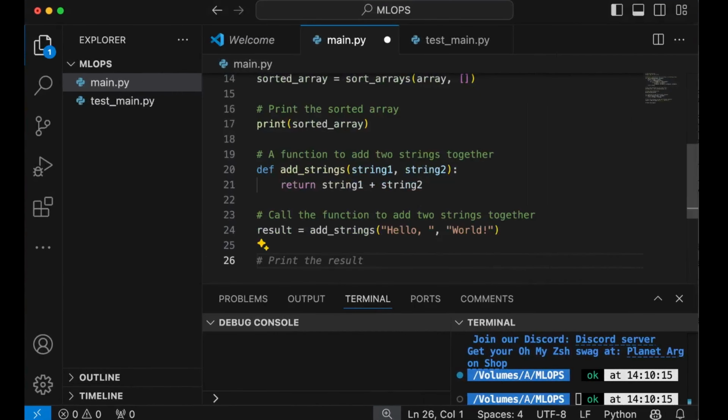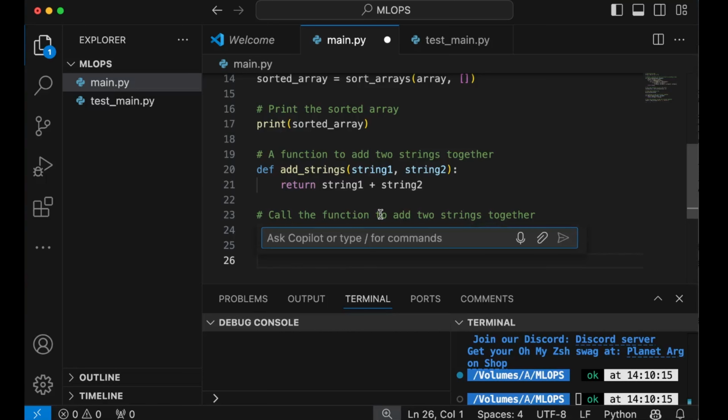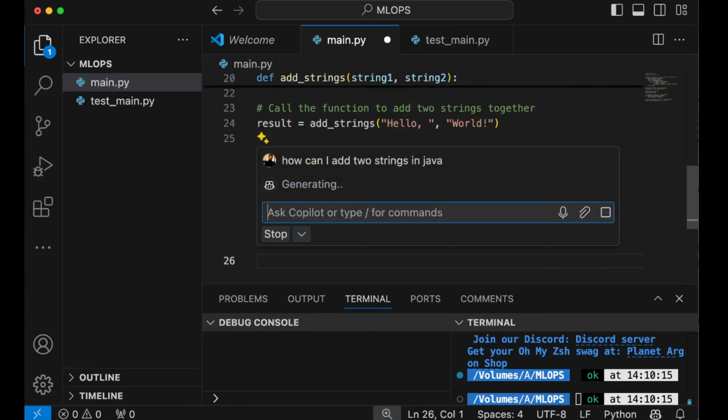Now, another thing is, suppose I want to understand something. Right now it is suggesting the piece of code and I'm accepting it because I already understand the code. But just in case you don't understand, or if you are a new programmer and don't understand how and what the code is doing, you can ask for the documentation or explanation from Copilot. For example, let us open the Copilot chat and ask, how can I add two strings in Java?